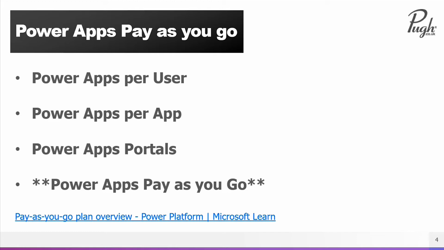So let's say you had all your staff and all your students wanting to access an app, but it's really accessed very infrequently. So it's a cheaper way for a type of app that is needed by a large number of users, but infrequently used. Okay, so that's Power Apps.